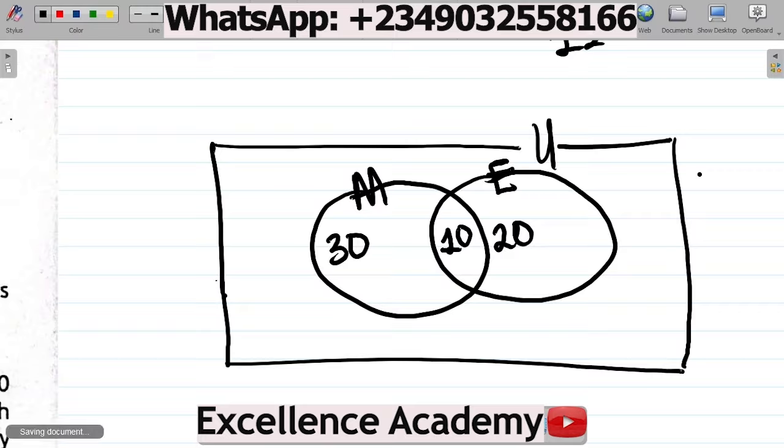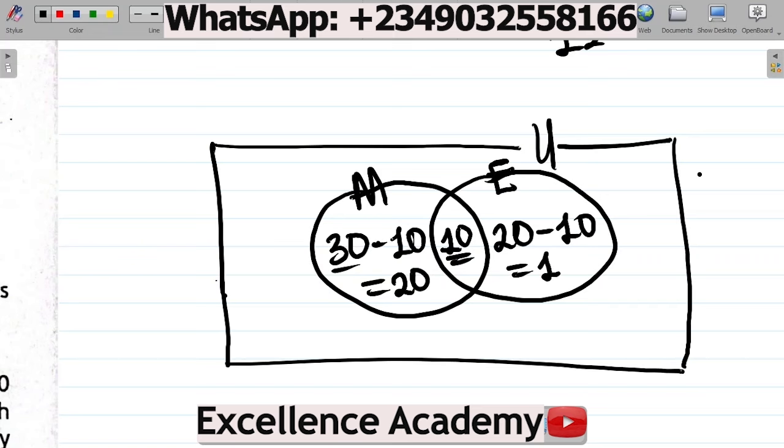All right. Now, this is what's called a model diagram. To get the real diagram that you use in your solving, all you have to do is subtract this inner value, that 10, from this value. That becomes 30 minus 10. 30 minus 10 gives you 20. Here you have 20. Do the same thing here. Subtract the inner value, 10. 20 minus 10 gives you 10.